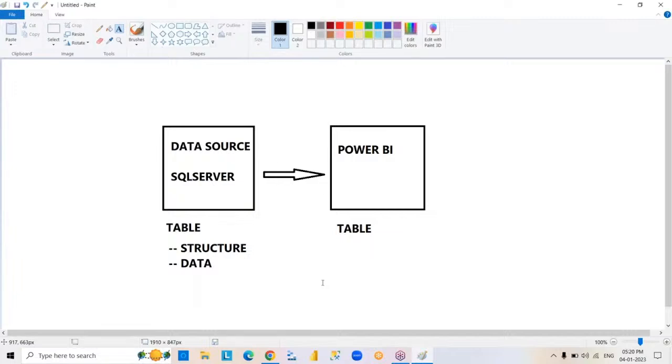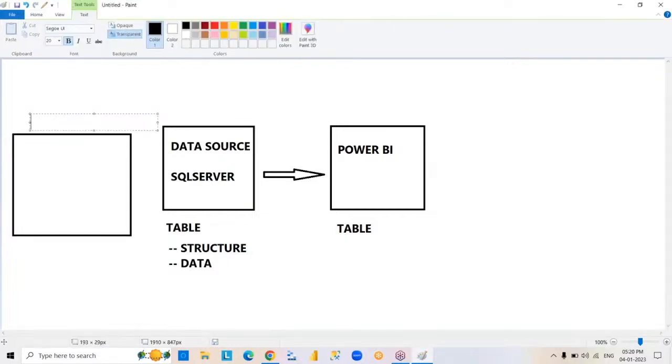Okay, better what is structure, what is data, that also I'll give you clarity. See, for example, here we have some table. Suppose table name is Products.